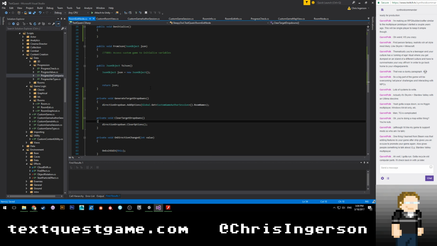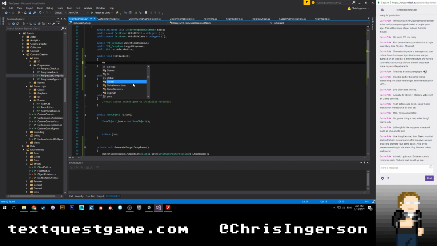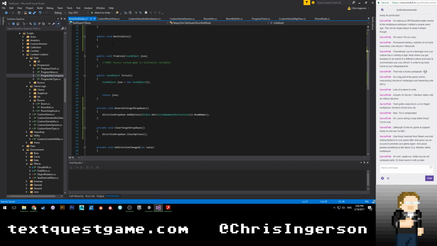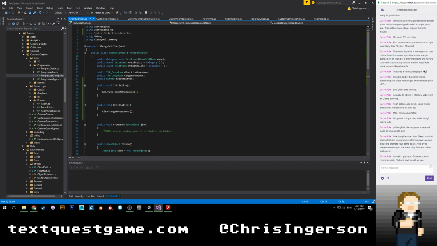Okay, now that handles the actual. So we're going to say generate target dropdowns, and let's go ahead and say on deinitialize clear target dropdowns. I guess we'll go ahead and say clear target dropdowns here. That way we don't accidentally end up with some weird situation where we keep adding to it.